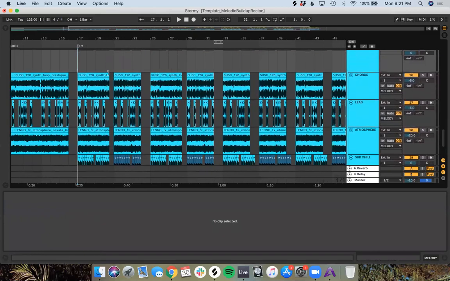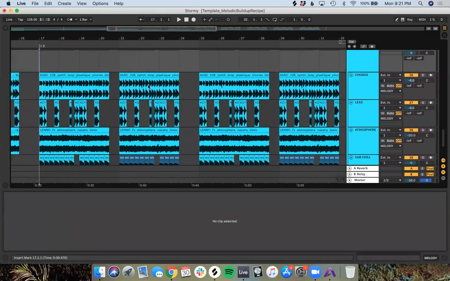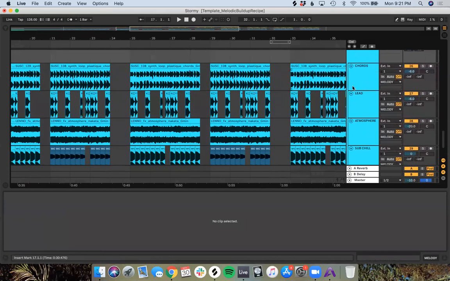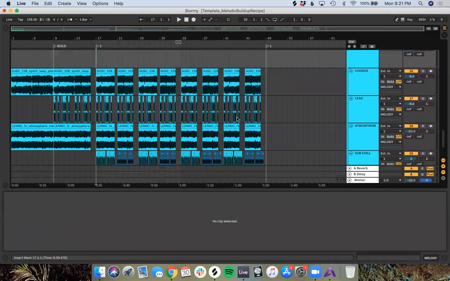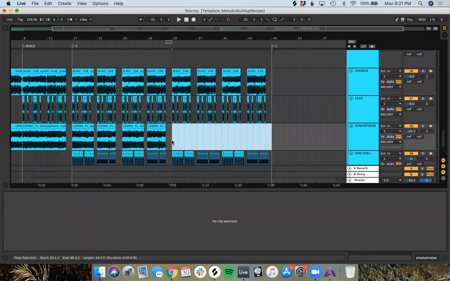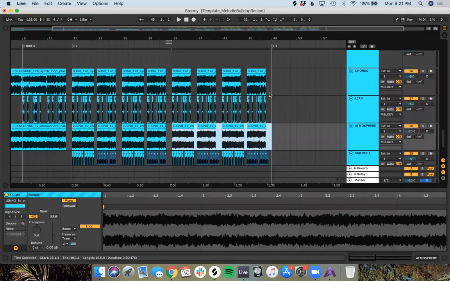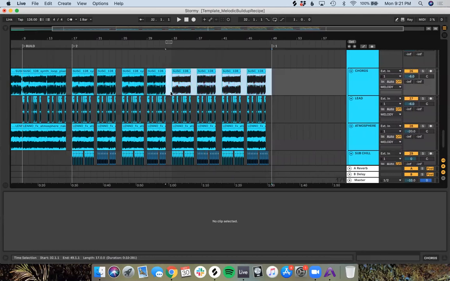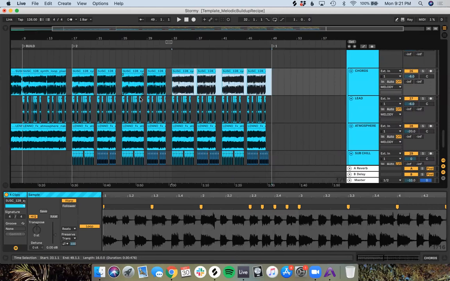So we see here we're adding half a bar of space, full bar, half, full. And we can also do the same here. And edit as we like.